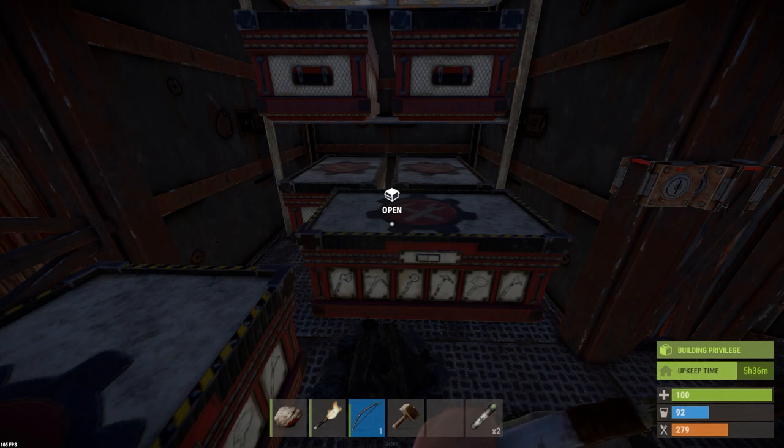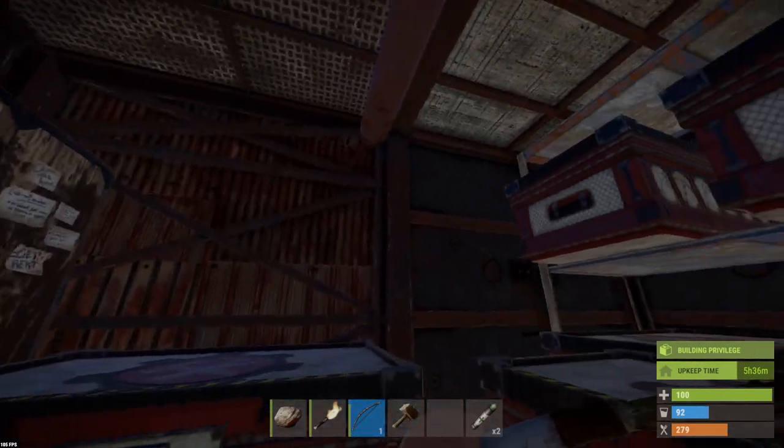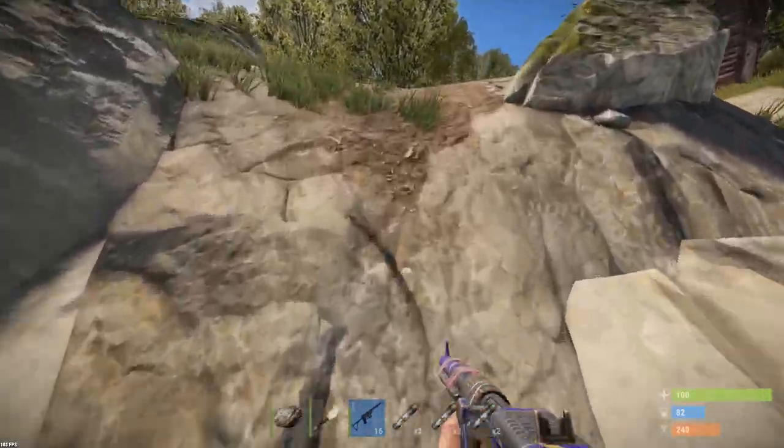Let's get into it. I can craft everything I want to craft now. And look at this, my freaking loot room is made out of armored. So it's been a pretty good wipe. You know it's been a pretty good wipe when your loot room is made out of armored. Oh, boys, the locked crate is at the train yard. Yo, this is gonna be sick. I've never actually tried to take it.